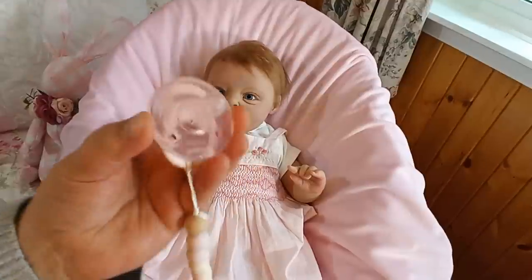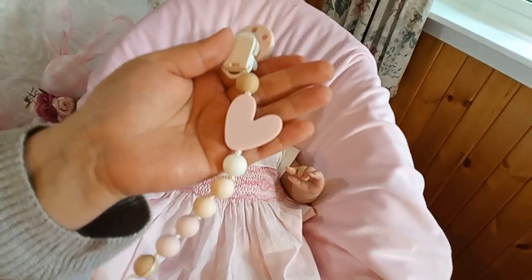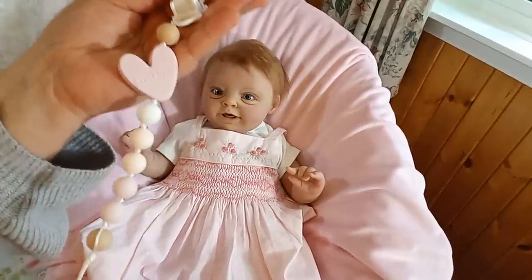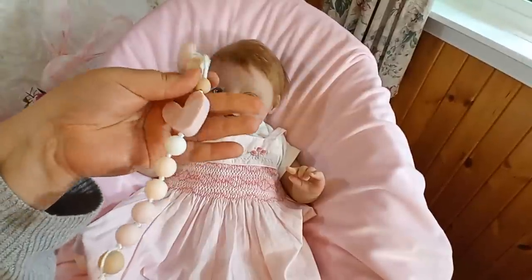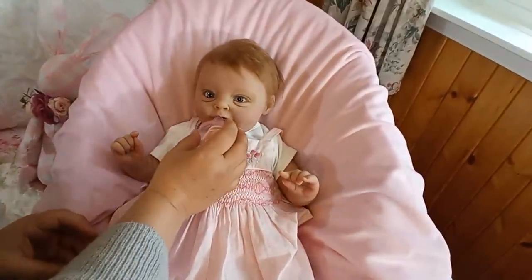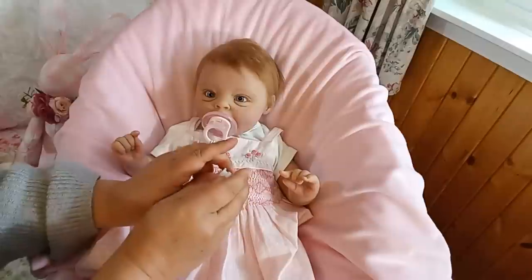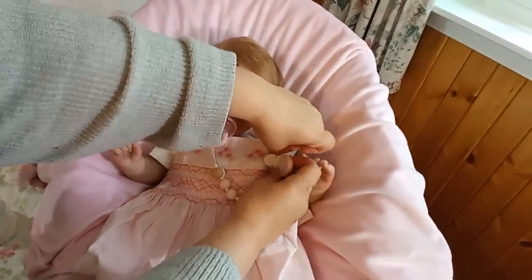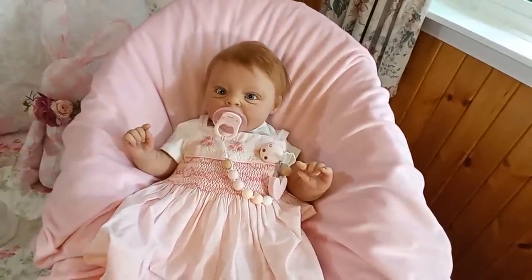I've got this cute little newborn baby pale pink pacifier on a gorgeous silicone clip — isn't that cute? I was actually going to get a custom clip made for her, like I did for Ella Rose when I first got her, but I found this at London Drugs — a local pharmacy. I bought one for myself and one for my friend Jenny. They're made out of silicone and I think they're so beautiful that I almost didn't even think I needed to order one with her name on it. I'm really big on nicknames — I know some people aren't, but in our family we are huge on nicknames.